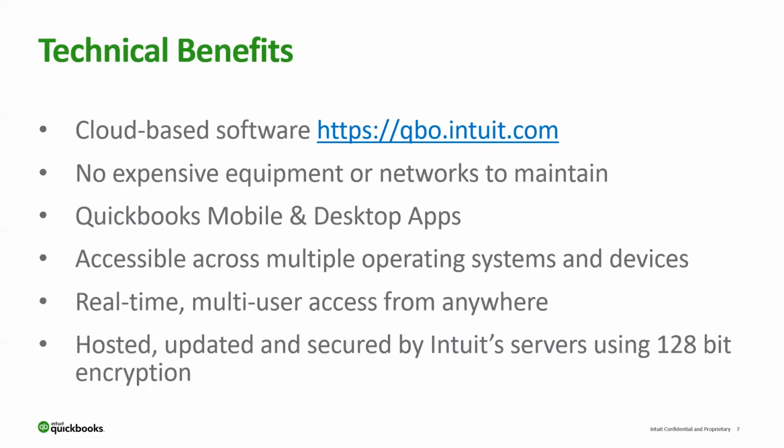There's real-time multi-user access from anywhere, so the greatest benefit of it is that you get real-time insight into your business. You don't have to wonder or worry about what's happening with the numbers. You can get that information at any point in time on the spot. Multi-user access means that you can have, depending on which level you have, which we're going to go over in a second, as few as one, which is just you operating it, accessing the data, up to as many as 25.